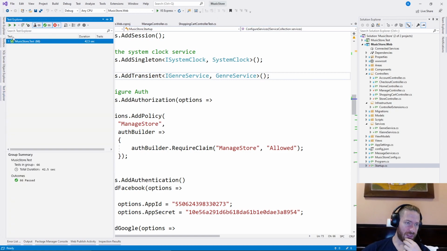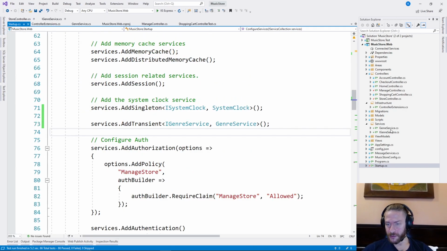Let's see whether we broke something. That's what unit tests are for, after all. Everything is fine. Good.